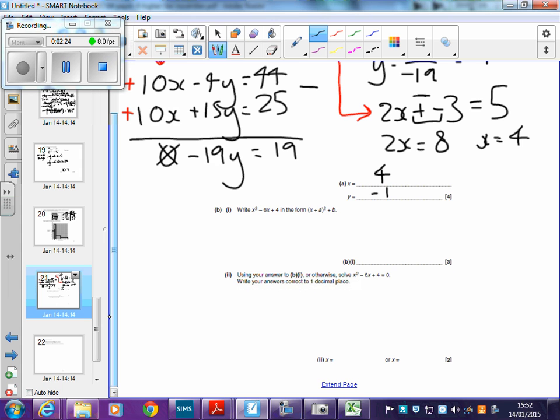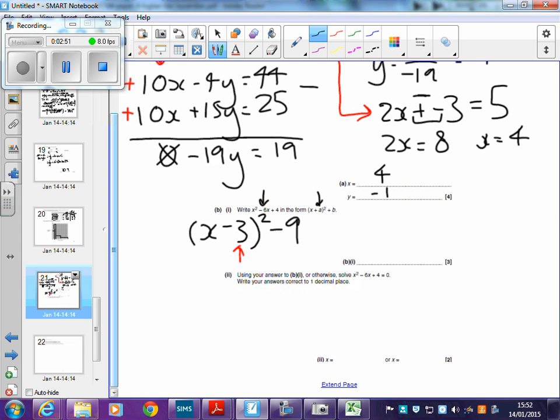So to get the a in front of the bracket, I've got the x always appearing there. To get this a here, you basically just half this number there. Half minus 6 is minus 3. Then what you need to do is you always have to subtract the square of this number here. And that's because if you were to times the brackets out, that bit would appear, so you need to get rid of it, and it's always subtract. So minus 3 squared is 9, so subtract 9.